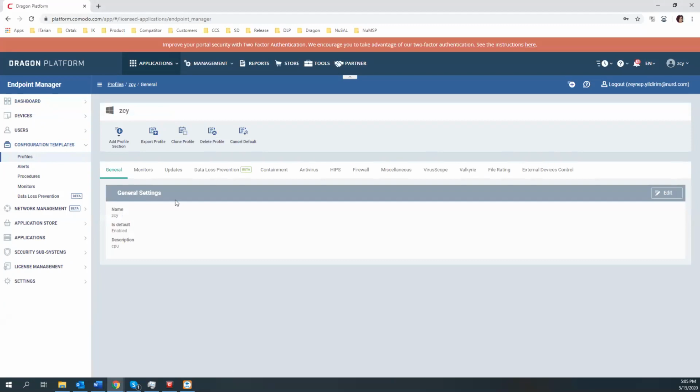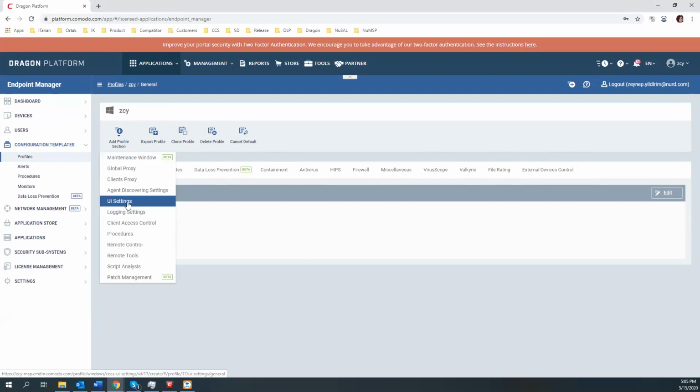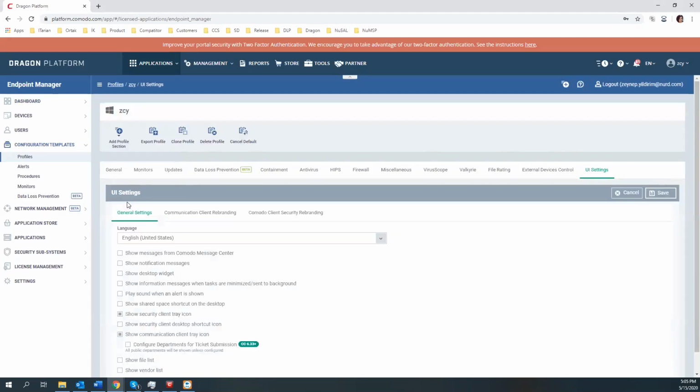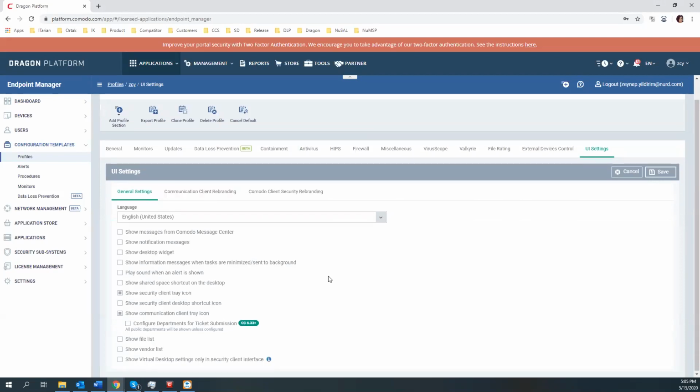And under profile details, as you all know, we have the add profile section menu. The UI settings part is for white labeling and agent settings. Once you apply it at the profile section, you will be able to change UI settings from here.